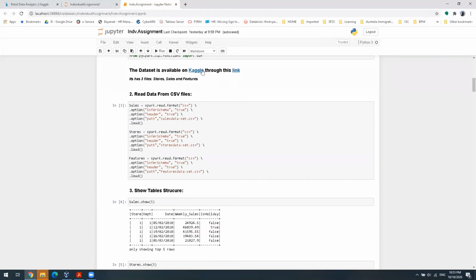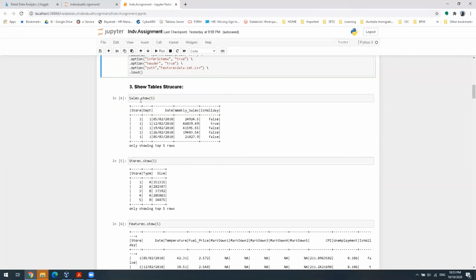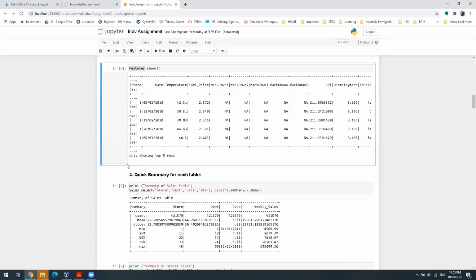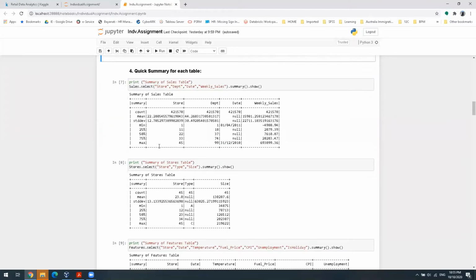As we said, the data is coming from Kaggle. We will read our data from CSV files, and we will find some different steps for each data set, and we can see here the information from each data set separately.